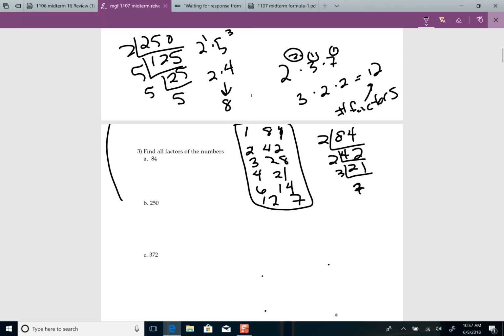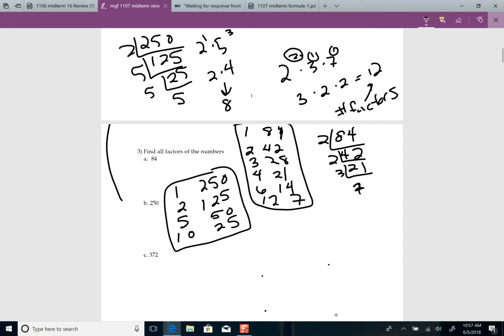So the first 2 are easy. It's 1 and 250. Second 2 are also pretty easy, 2 and 125. Definitely 5 goes in, and that would be 50 times. 10 would also go in, and that would give me 25. Now, it was kind of easy that time to just list them off, but if we look at it, that's 2, 4, 6, 8, and I'm done. So there's no question of do I keep going. So I like this little trick about looking at the exponents.